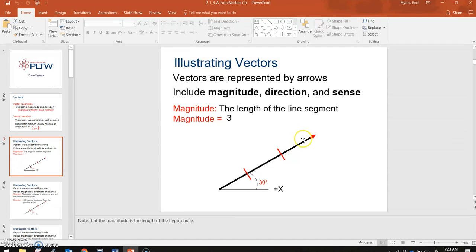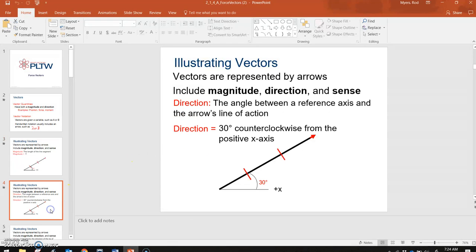3 segments. Well, we usually don't think about that, but it could be 3 feet. It could be 3 meters. It could also be a force. It could be 3 pounds or 1,000 newtons. But magnitude is going to represent the power or the force or the length of that vector. We're not going to use units too much till we get to the end answers, so we're not going to fret about units, but we do know that every vector is going to be given a magnitude, or we will have to find its magnitude.